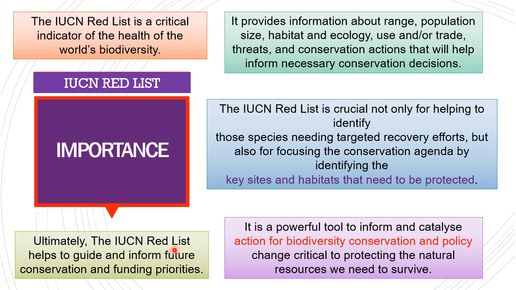Ultimately, the IUCN Red List helps us to guide and inform future conservation and funding priorities. That is, in future, if we need to focus our attention someplace, what that place will be, which species we should focus on, where we should put our funds. All this is indicated by the IUCN Red List.